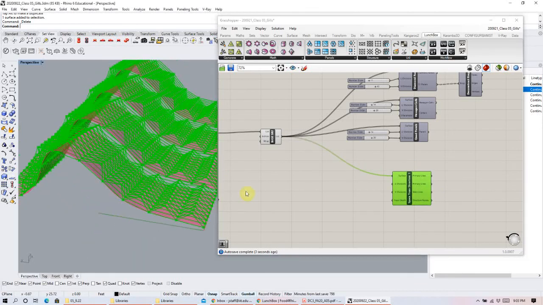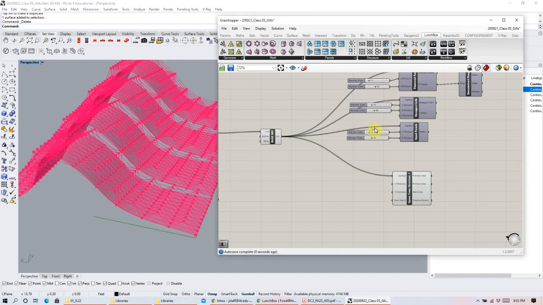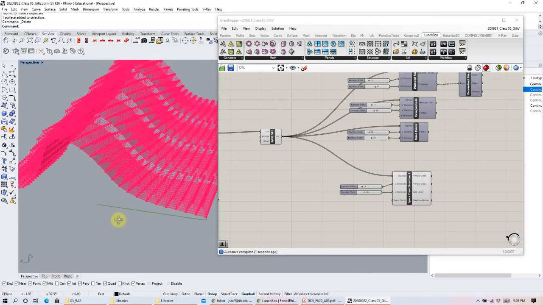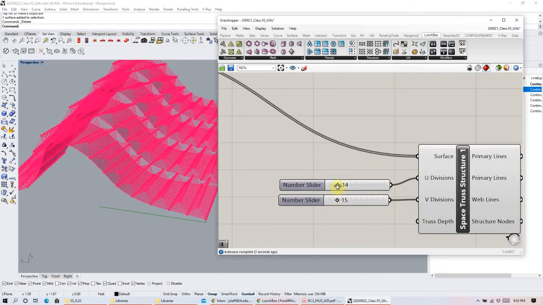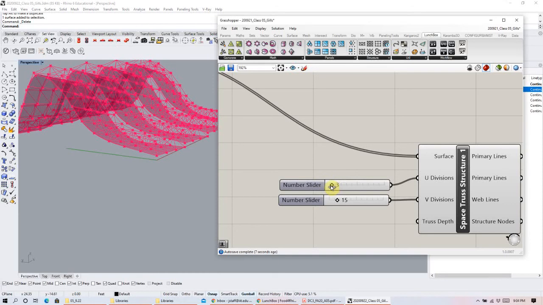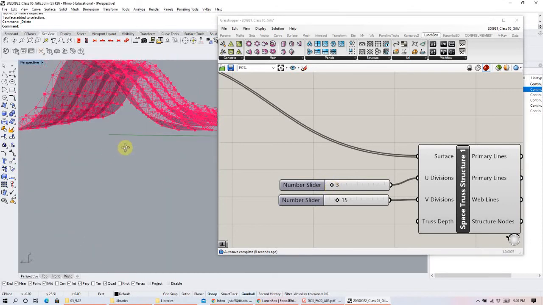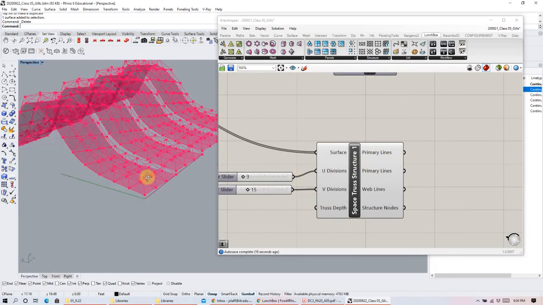So you can see here what it's done is it's approximated the geometry again. We would need to give it UV factors in order to fine tune that. Yikes, I do not want a space rain that looks like that. But you know, it's a nice quick way to create what took us 30 minutes last time. And what you get is a series of lines and nodes to then further manipulate.